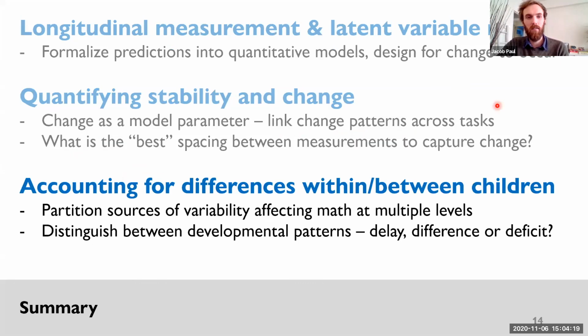And we also saw that when accounting for differences between and within children, there are different predictions that were made at different levels. And we're hoping that by differentiating this, we can actually understand whether what we're seeing in a child's performance or behavior over time may be due to different levels of developmental change, whether that be a delay so that they will eventually catch up in that cross-lagged approach. Is it a difference that they just fundamentally look different, or is there a deficit they will never catch up?